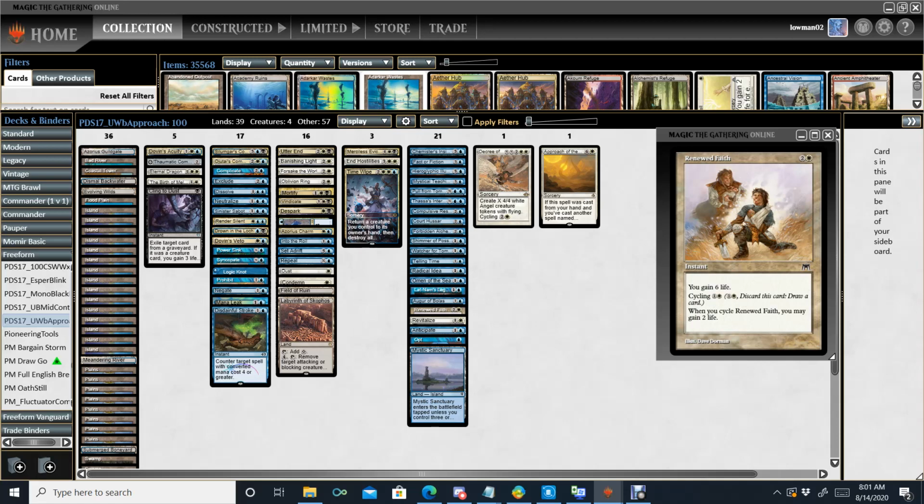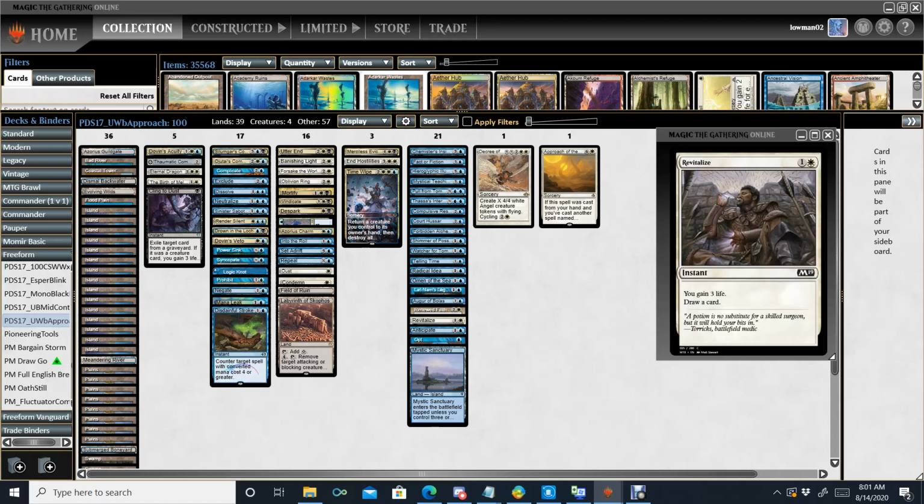Renewed Faith. This card's just good. Sometimes you hard cast this to gain 6 life because that's just what you need. Like you've stabilized against red deck wins creatures, and you're just worried about double bolt. So you gain 6, and maybe you're at 8 because you were at 2 before, and they can't double bolt you. So you're out of range of that. Revitalize again. Against the really aggressive decks, it trades off with 1 burn spell in their hand, and replaces itself with a new card.